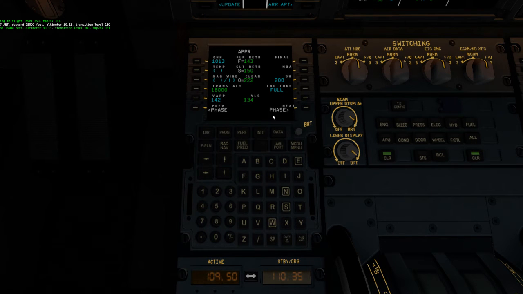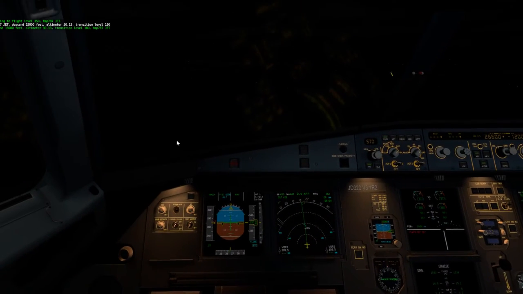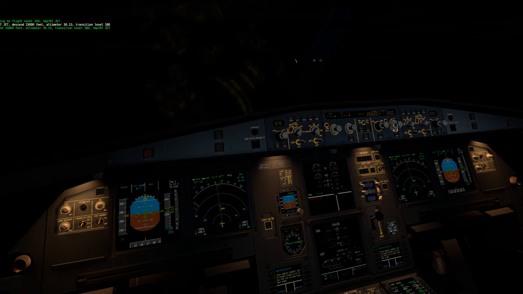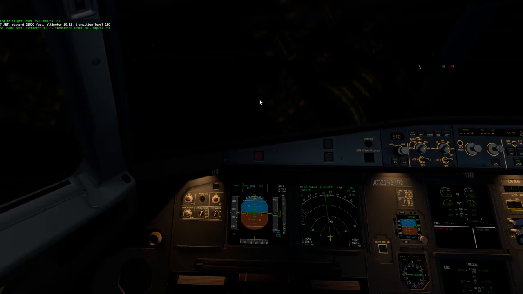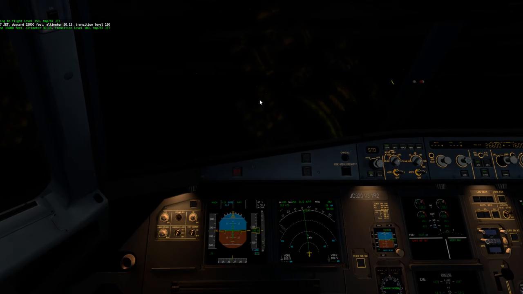I don't really think I need to do anything here, so looks like 134 is going to be our last speed. I'm not quite sure about that, but I'm pretty sure. So 134 should be good though to land. 138 has also worked for me, so we may just go with that. Put the speed brakes out just a little bit to slow down. Just want to maintain our speed here a little bit.